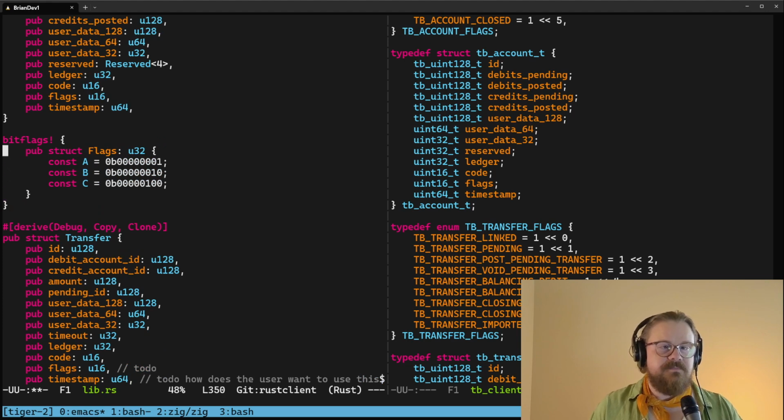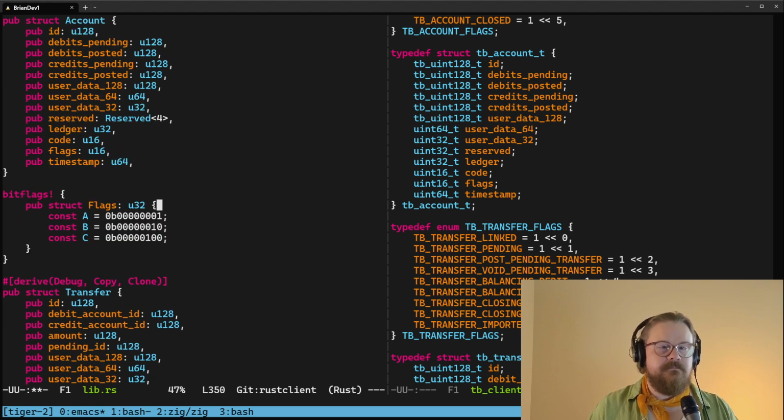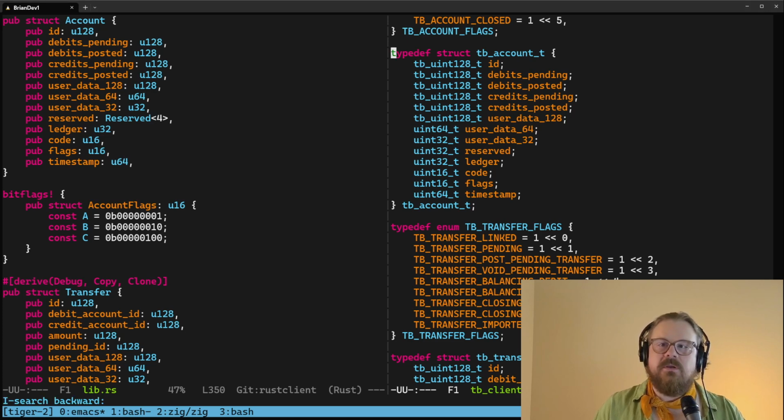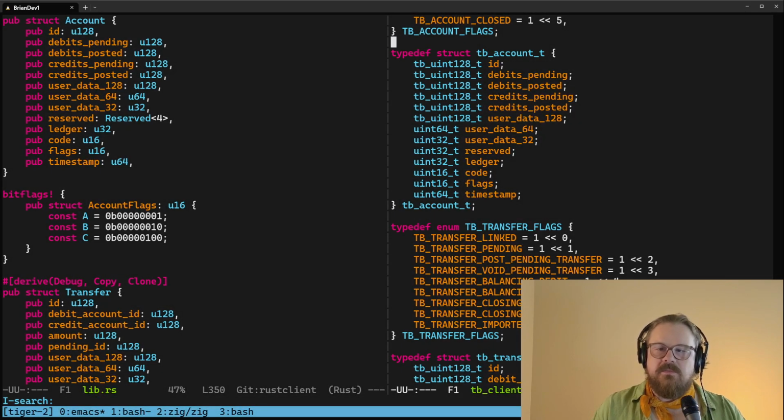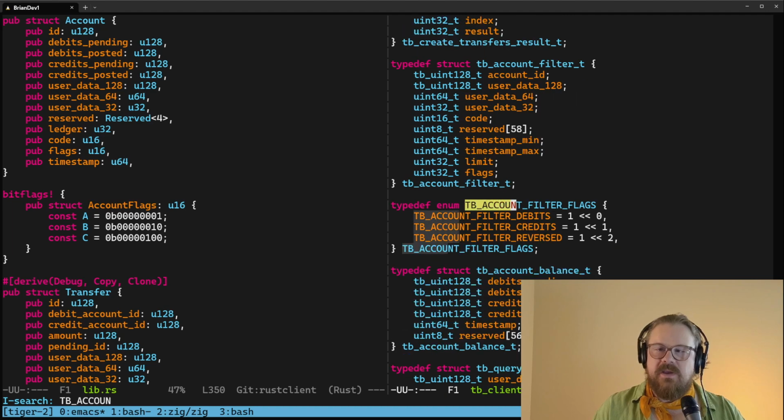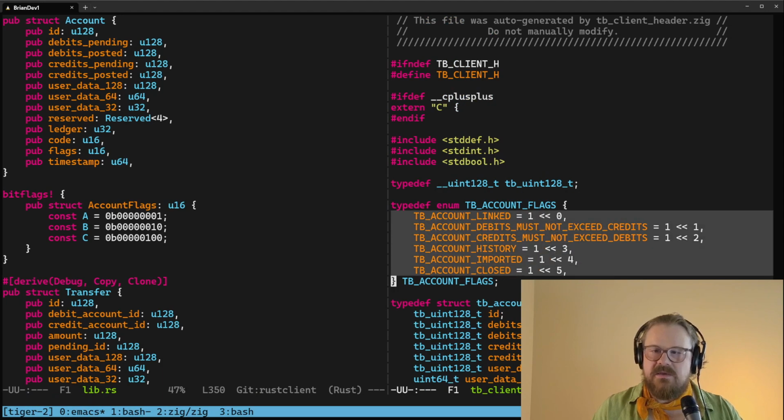Here's some bitflags, and this is going to be AccountFlags, and AccountFlags is a u16. Now let's go look at our C code to figure out what our flags are. Probably TB, just looking at the patterns here, account flags. There we go. There's all our flags.